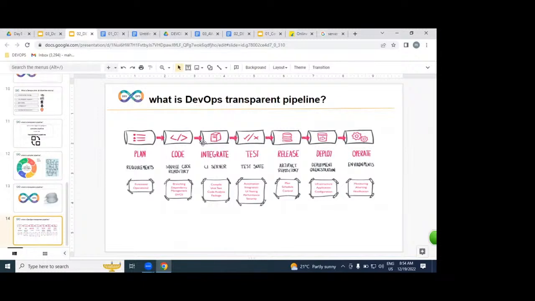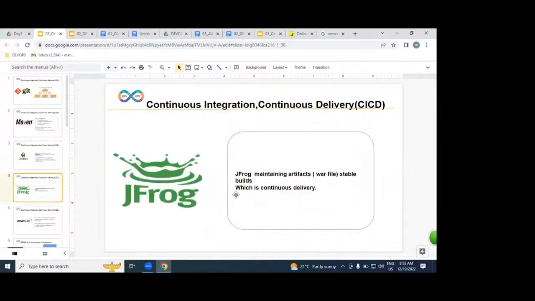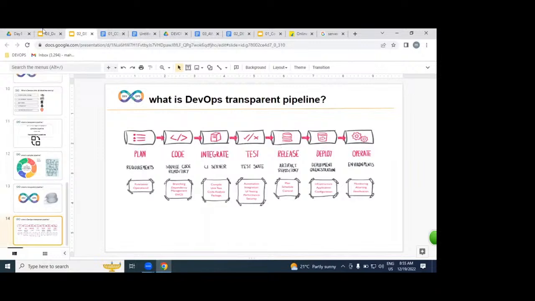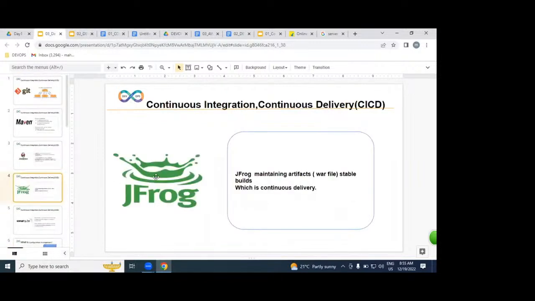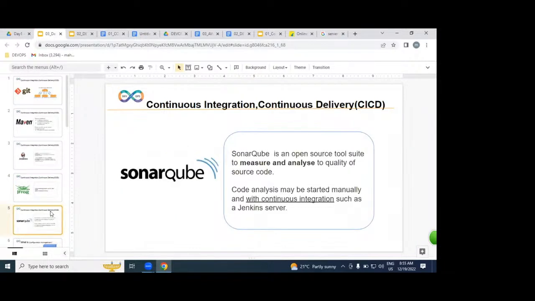Once it is automated, we hold our working software in release. The release is nothing but what? By using JFrog. JFrog is nothing but the release. And we are going to be learning SonarQube. SonarQube is what exactly? A code analyzer. It is an optional tool, but we are going to discuss it. By using SonarQube, we check whether developers are following standards or not. It will verify and give statistics and reports.